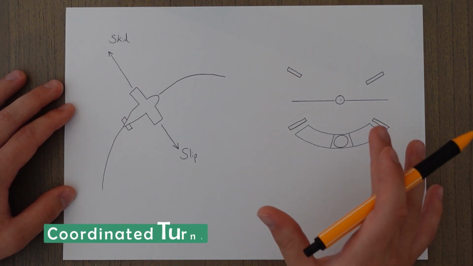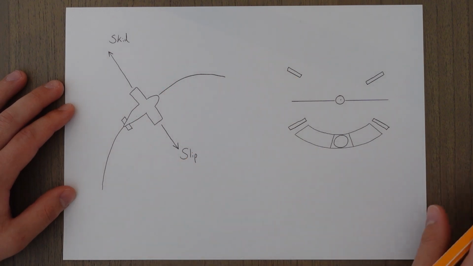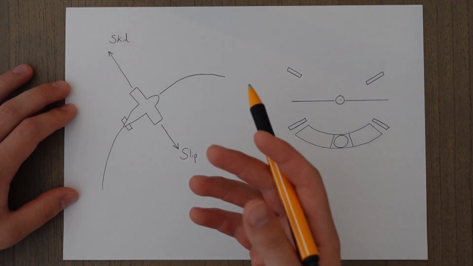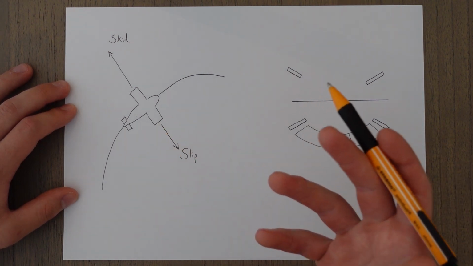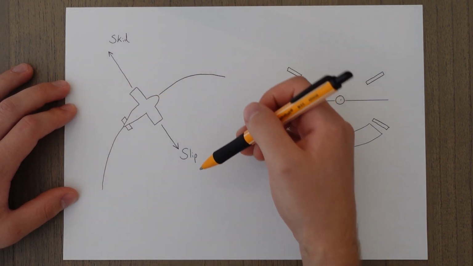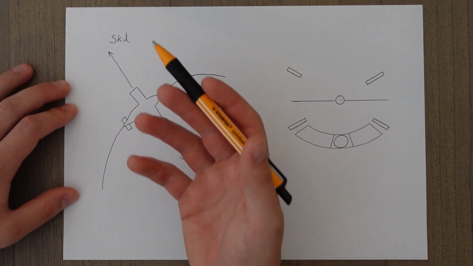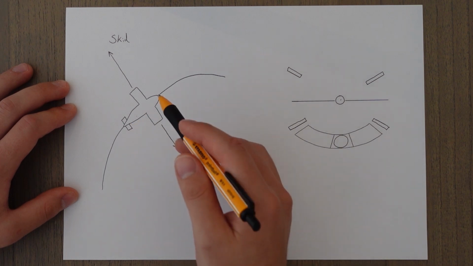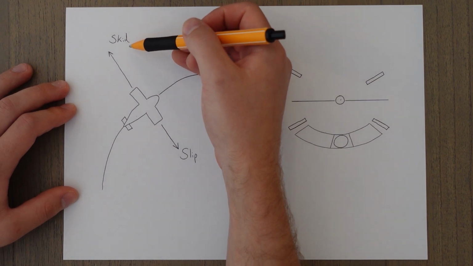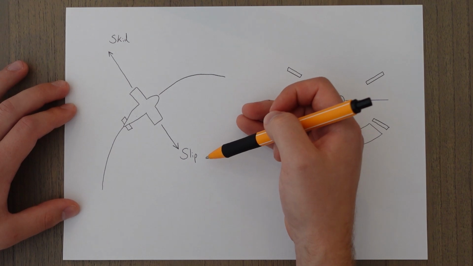So the concept of coordinated turns is when the angle of bank, the speed and the load factor are all in sync and all harmonized. We do this by using the rudder on the tail of the aircraft. Basically, if we don't balance out the three factors well, we will either have the feeling of getting heavier and pushing us out of the turn, and it will not be balanced by the centripetal force pulling us in, or we will generate too much centripetal force and we will fall into the turn. By using the rudder, we can add in additional turning forces to stop the skid out of the turn and adjust the bank angle to allow us not to slip into the turn.